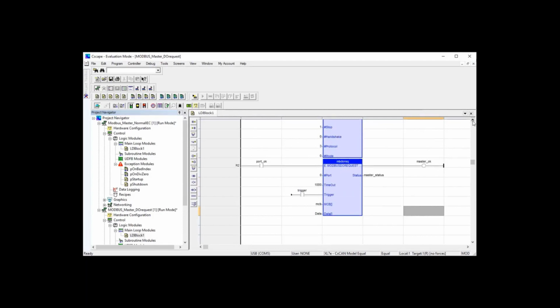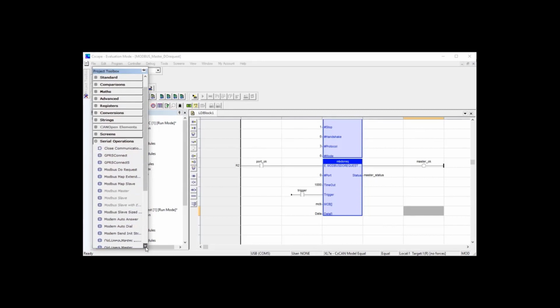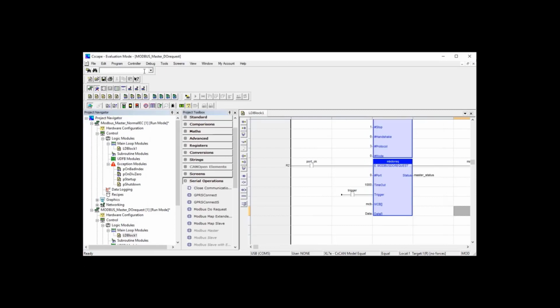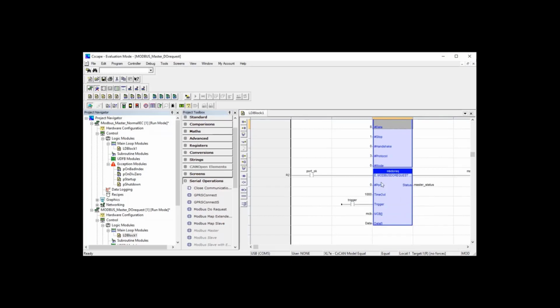Initially, we will need to open the port by assigning the required port configurations in the Open Communication block. Then, configure the Modbus Do Request block. Here, we have to apply the port number, which is already opened above, a timeout value in milliseconds, a trigger variable, and the MCB variable and input data. Specify an array of Boolean or word variables. Based off the Modbus offset command, this data will either be written to the slave or will be read from the slave. For this demonstration, I've used the Modbus Slave simulator.